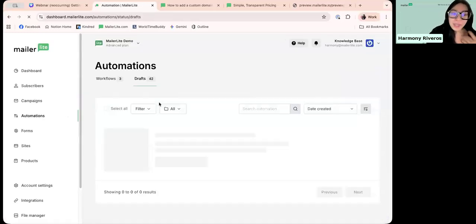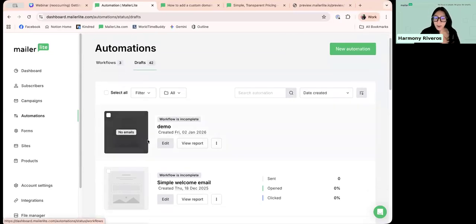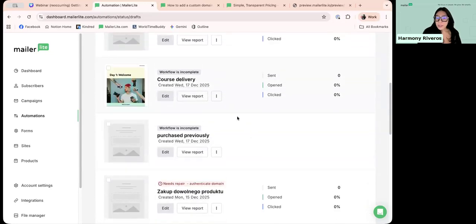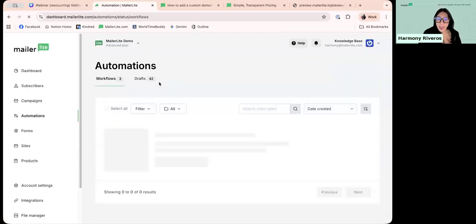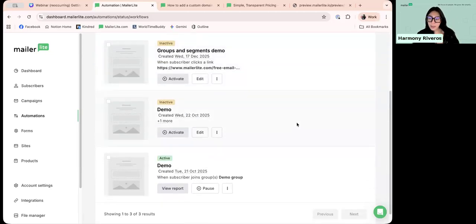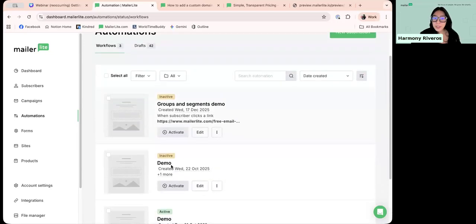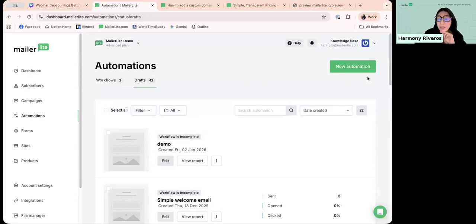Okay, we might go slightly over for this demo, but I'm going to go ahead and hop over to automations. Automations and campaigns, similar but different. So here we see all of our workflows. These are workflows that are not complete. They are still being built. That's why they're in the drafts section. And then over in the workflows tab is where all of the workflows that are fully done, fully created are, even if they're inactive. So these have the opportunity to be activated, the other ones not yet.